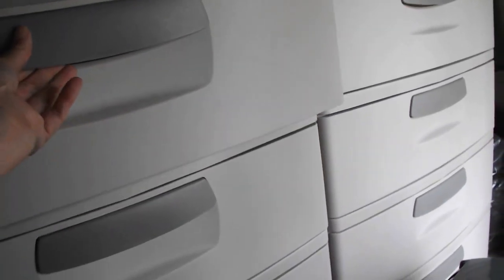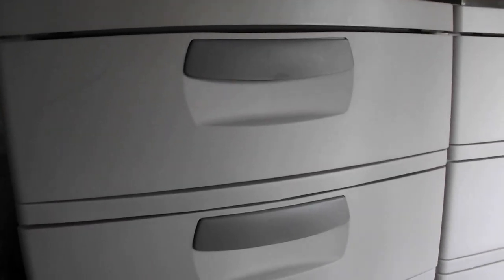Alrighty, and this is one of the new additions here. I bought these two cabinets from Walmart, and I've had my eye on them for some time. These are the kind that go out in the garages. They're sturdy, and they're 4 drawers. They are really tough. They have the nice coaster glide on them so that you don't have to struggle with pulling them out at all. They just open up so simple. They store a lot. They're very deep and very wide.